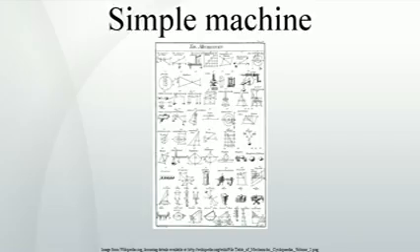Mechanical advantage. A simple machine has an applied force that works against a load force. If there are no friction losses, the work done on the load is equal to the work done by the applied force. This allows an increase in the output force at the cost of a proportional decrease in the distance moved by the load. The ratio of the output force to the input force is the mechanical advantage of the machine.